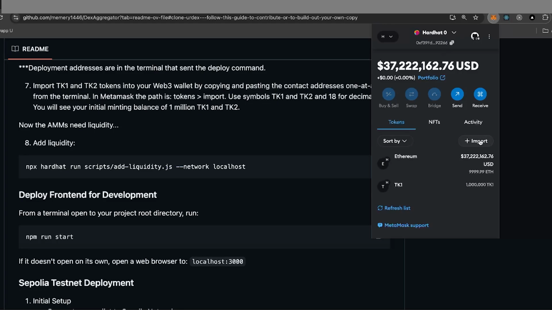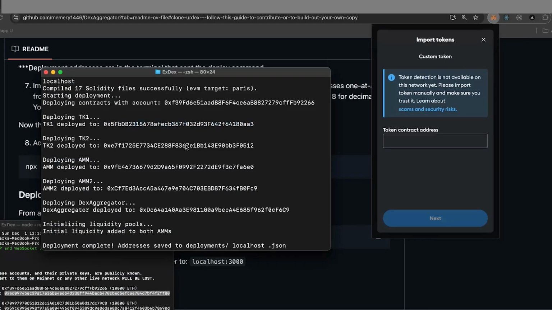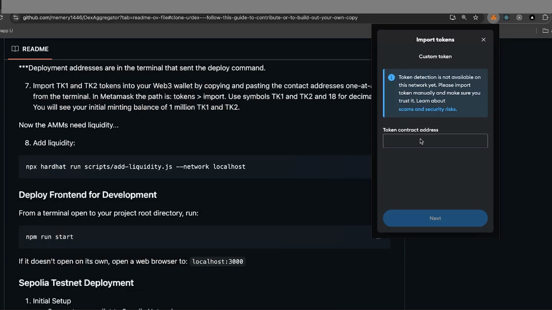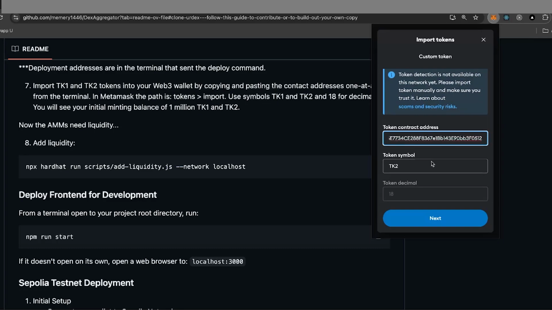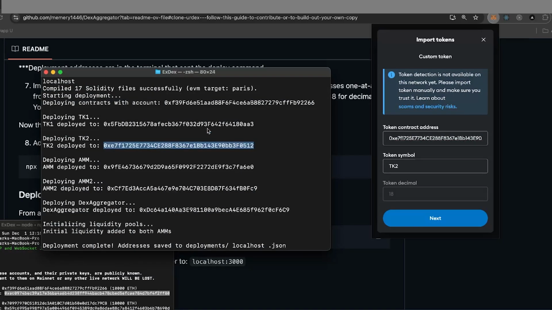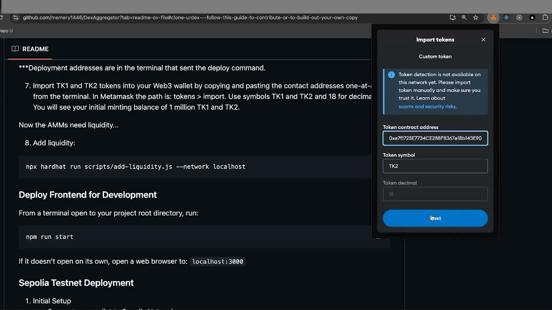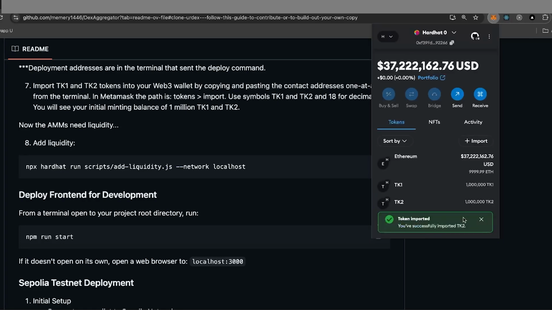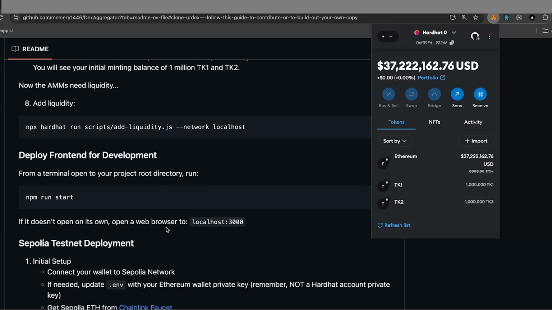Okay, so we just do that again, push import. Let's get that TK2 address, copy that, paste it. And of course, are we dealing with private information here? Not at all, right? These are the contract addresses, not the private keys. So this is information that's available for anyone on this node, in this case a local Hardhat node, but if it was on Sepolia, say, this is very public information. Anyone could look up this contract. We pull it in here. Oh, 1 million again. I'd love to see that number. And the nice green alert there letting us know that TK1 and TK2 have been successfully imported.